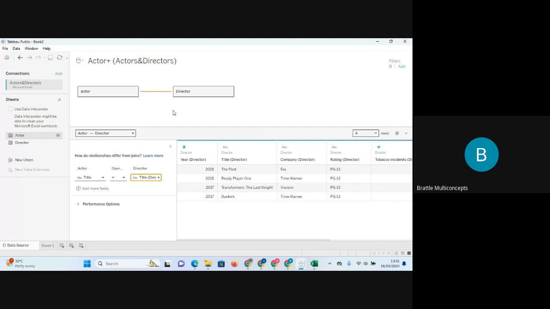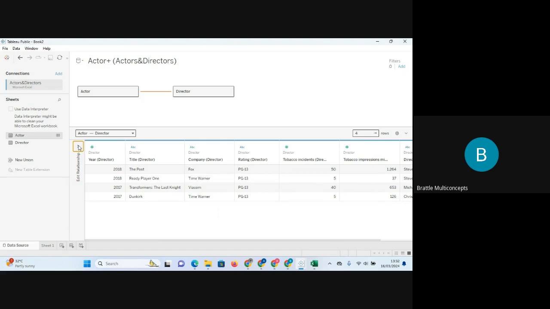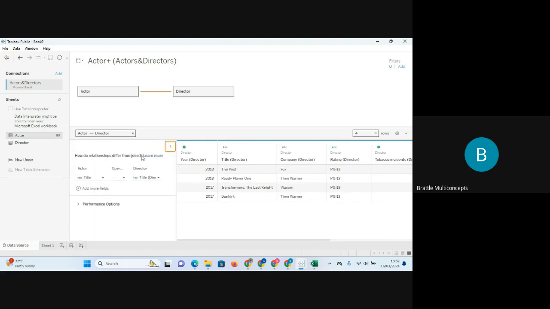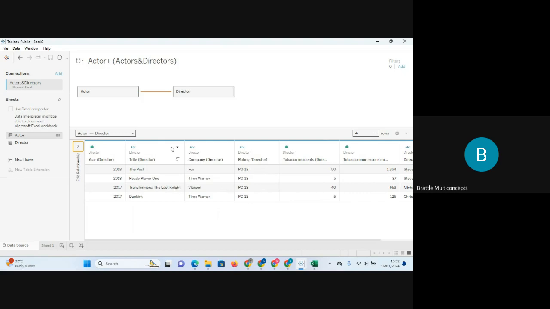We've created, okay, where this equals this. This is a relationship. You remember we did something like this in Tableau and in Power BI.